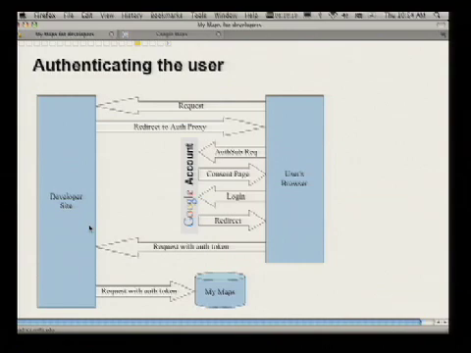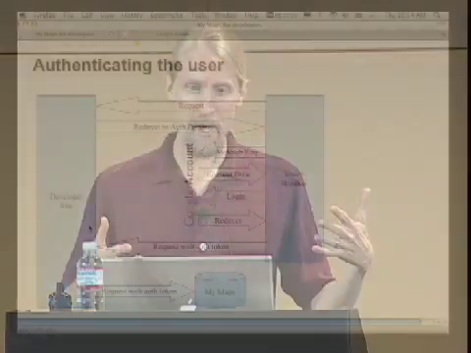Now this is useful, and if you wanted to, for instance, write a better version of My Maps, just a better user interface to allow users to access their own data, this would be the way to do it. But I think that another really important use case is turning it the other way around, right? Rather than allowing a developer access to a user's data, why not allow a user access to the developer's data?